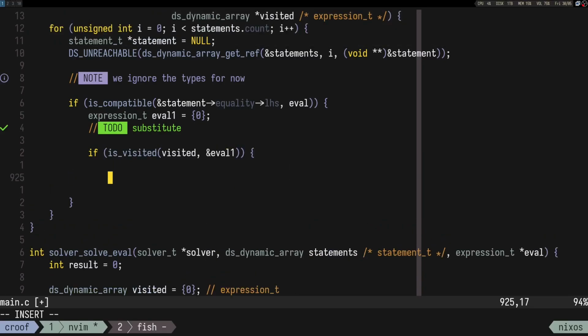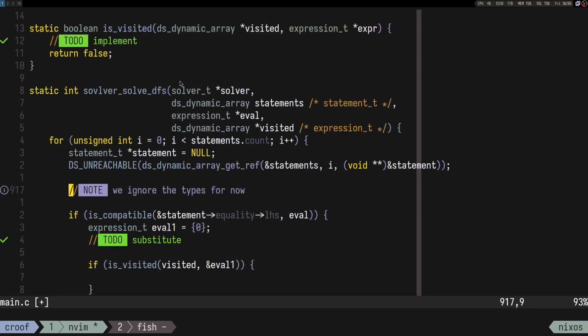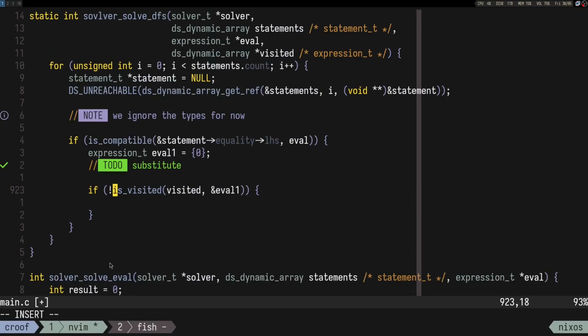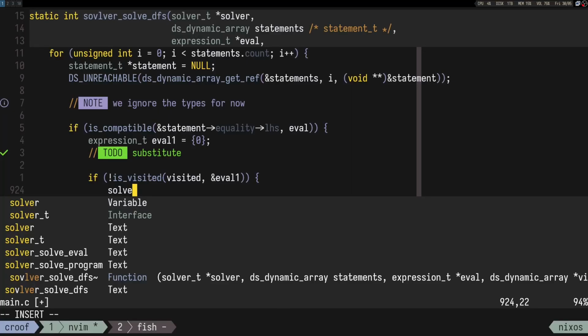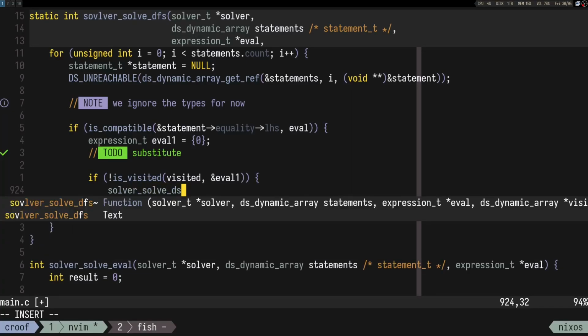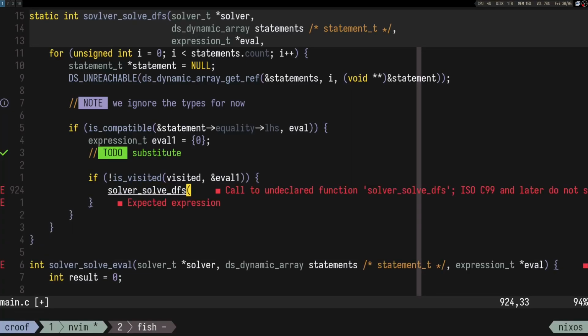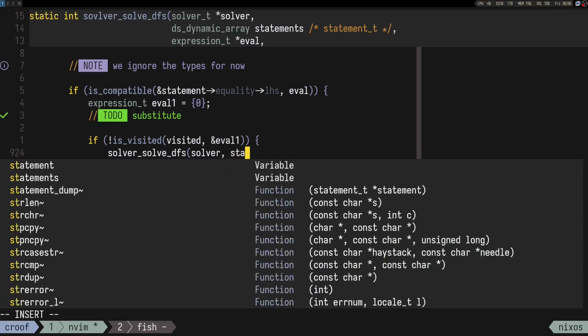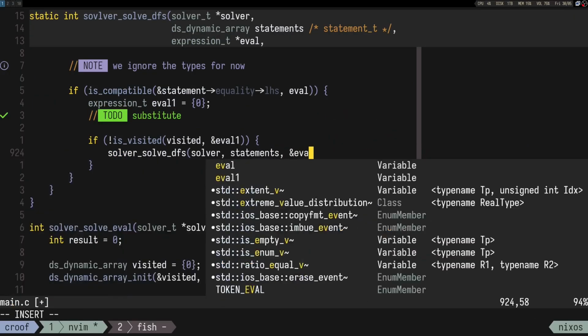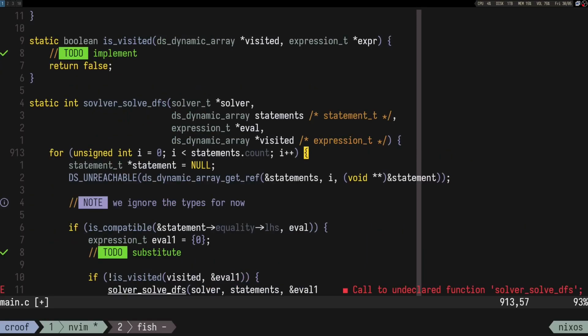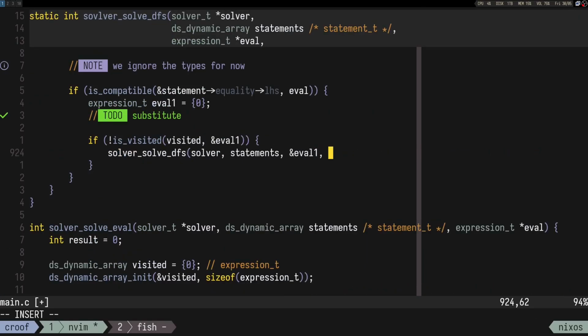If these are visited, then we don't do anything, but if it's not visited, then we need to do solve DFS. Solver is the first argument, statements still goes, here we pass eval1 and visited.